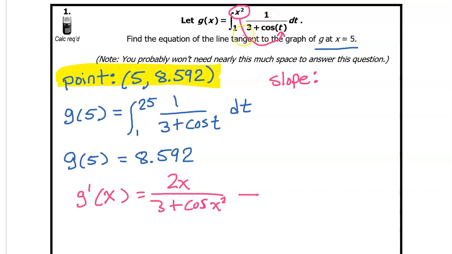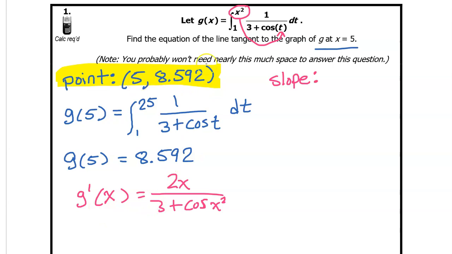Now we're going to plug in the bottom times the derivative of the bottom. But that would be 1 over 3 plus cosine 1. So there I plugged in the bottom. However, the derivative of the lower limit is 0. The derivative of any constant is going to be 0. And when I multiply by 0, that's going to wipe this whole thing out. So I'm not actually going to write this at all. So this is g prime of x. This will give me the slope at any value of x that I choose.